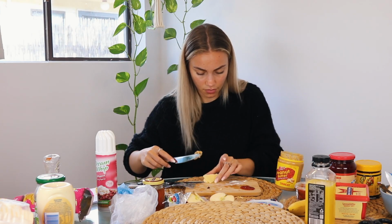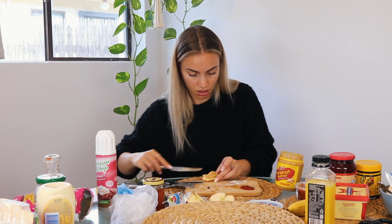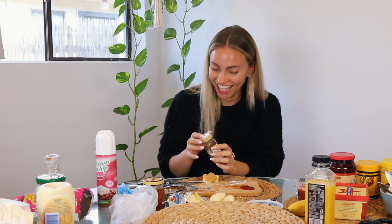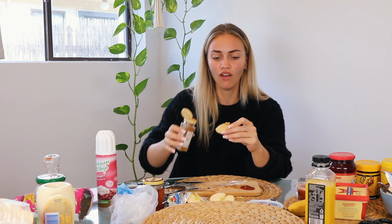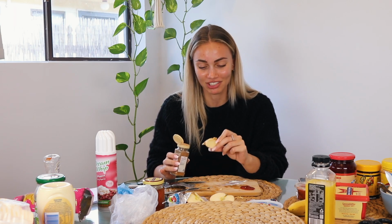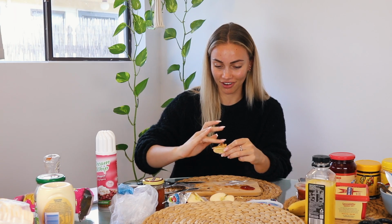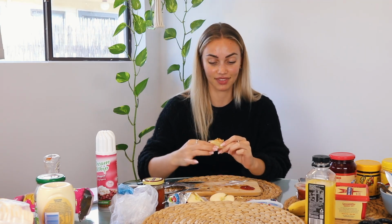Just gonna take a little bit of it like that. Okay. Should I just go like that? Peanut butter and cinnamon. It was open. That's a lot. I was literally about to say I shouldn't be trusted around powders. And then that happened. I'm just gonna brush a little bit of that off because, oh no, it's stuck to the peanut butter. All right, it's fine.